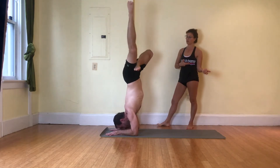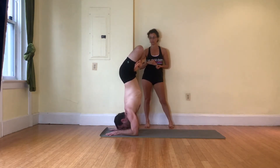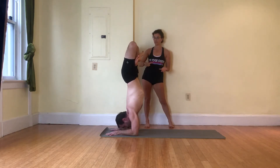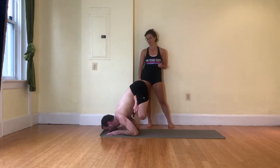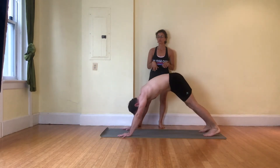Right leg in. Left leg in. Chris will lower a little bit of the way — maybe about halfway — and then back up. Now since he can come that distance, he can lower a little bit closer to his arms, then lower all the way down, and come all the way back up. Basically what I would have somebody do is lower to their point of control in the lotus and then bring it back up — and keep repeating that, then start to work on lowering all the way down so the legs touch the arms, and then bringing it back up.